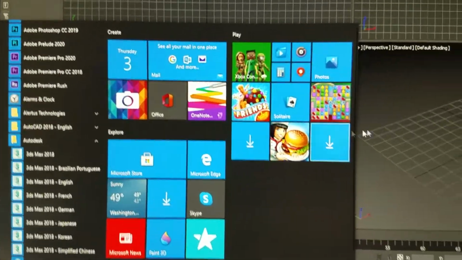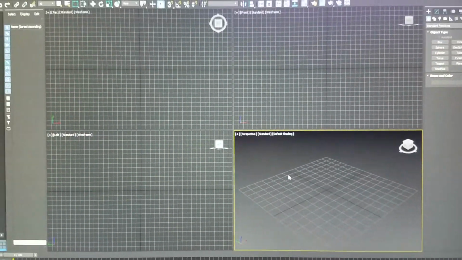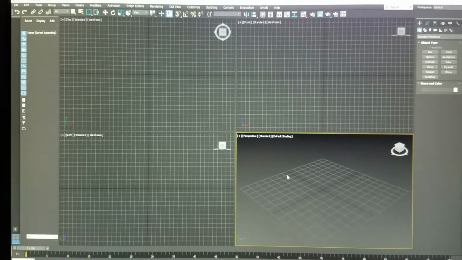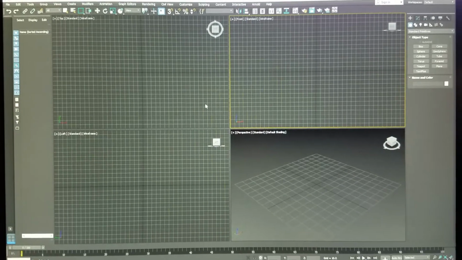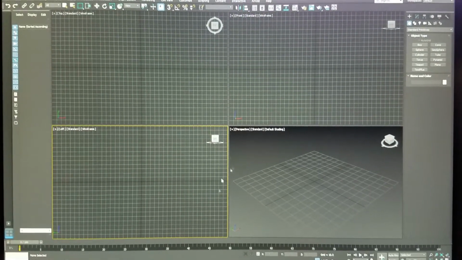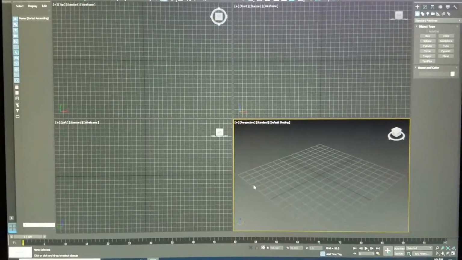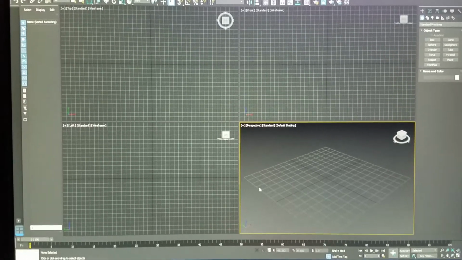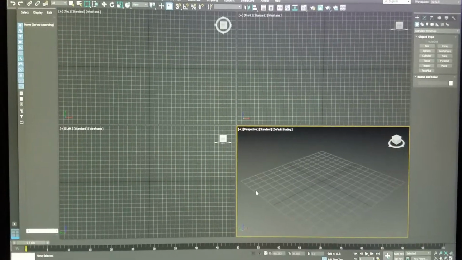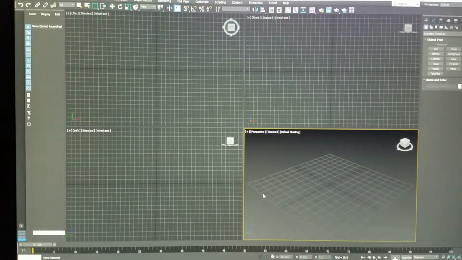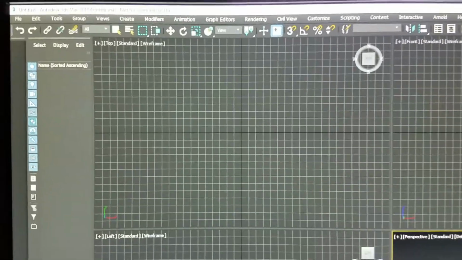Okay, so once you open it, it's going to ask you which version you want, and you want the classic version. I'm trying to zoom out just enough here so you can see. You can see there's a lot going on here, and there's 4 different quadrants. It's going to take a little bit of practice to get used to working with them, but this is how we're going to work. And the reason is that when you're working in 3 dimensions, you need to be able to work in and see different views at the same time.